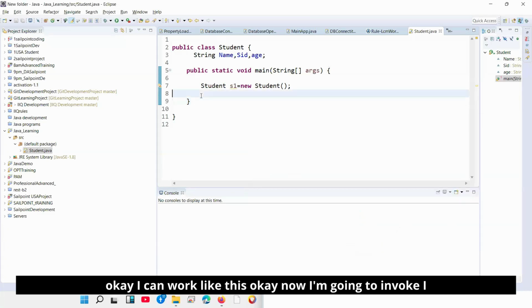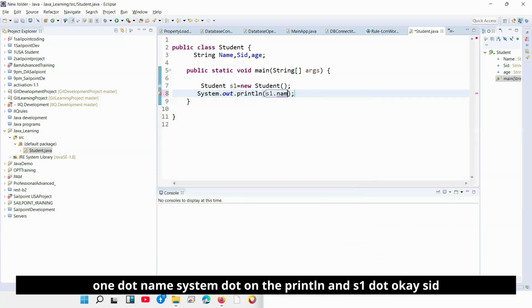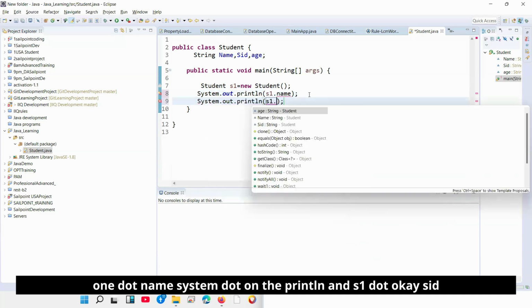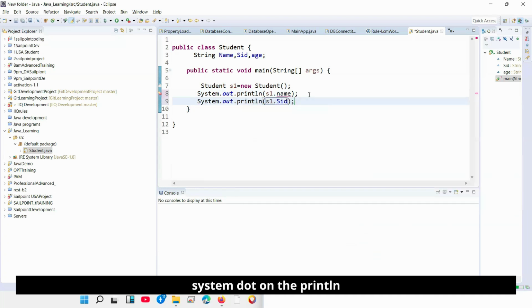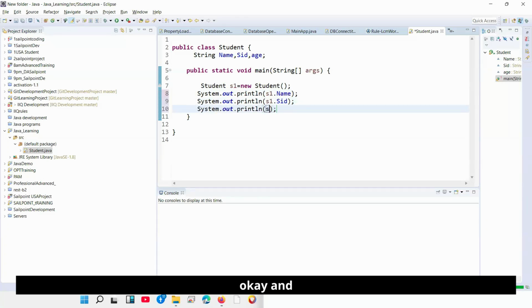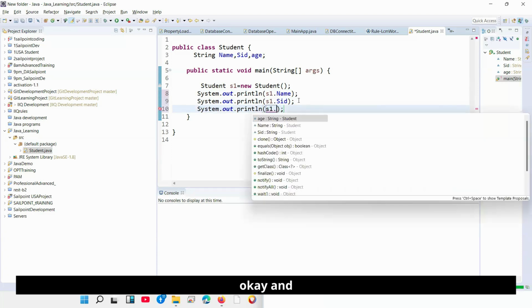Now I'm going to invoke them. I'm going to print using System.out.println: S1.name, System.out.println S1.SID, and System.out.println S1.age.